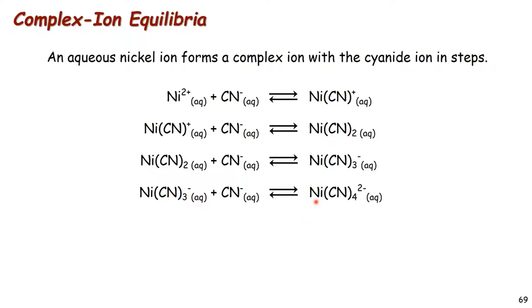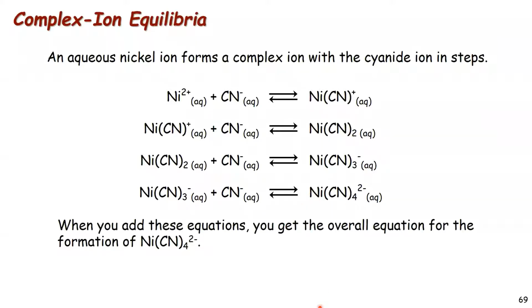Now, we're always going to work with an excess of the ligand. So we're not going to have to worry about all of these intermediate steps along the way. We're just going to have to worry about the final complex ion that's formed, and that would be given by this equation here. So again, we're always going to make sure that this is in excess. So this will always be the limiting reagent. So we'll always deal with the full complex ion in the problems that we do.